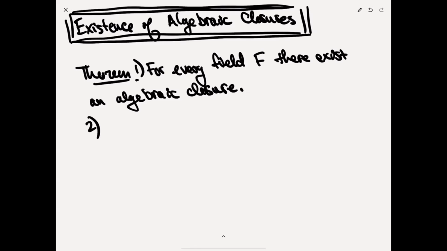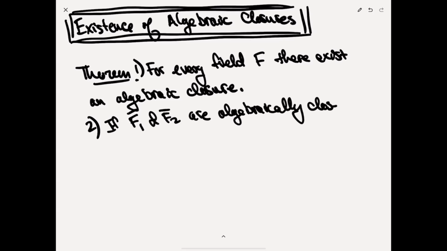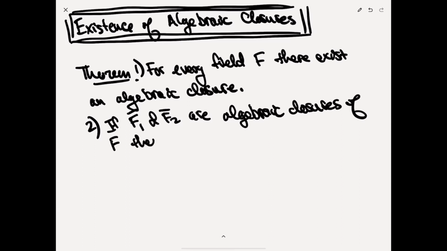And then part two is: if F1 bar and F2 bar are algebraic closures, because we defined the notion of an algebraic closure, this is like the minimal one, of a field F, then F1 bar is isomorphic to F2 bar as a ring or a field.